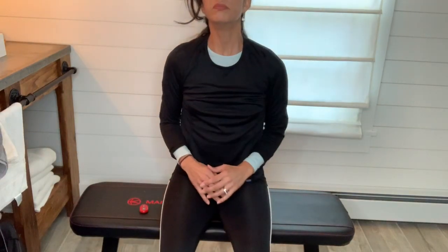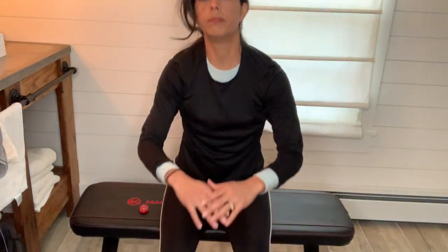And here again, we do trunk flexion with forced exhale, reaching arms forward. Give them a chance to expectorate if possible.